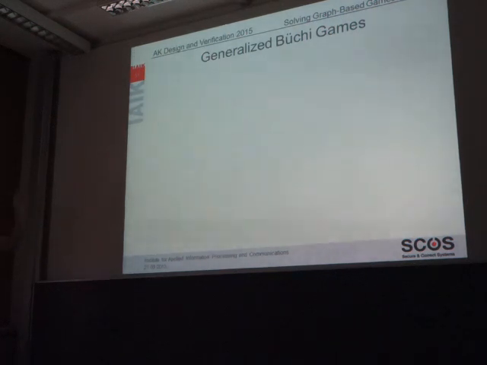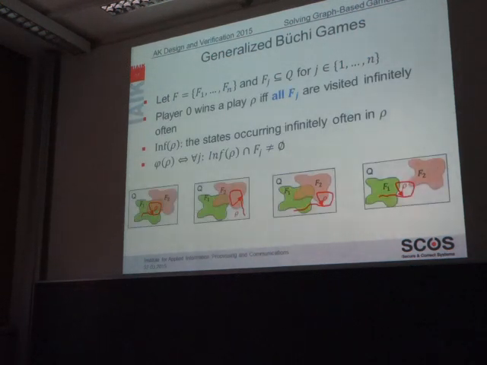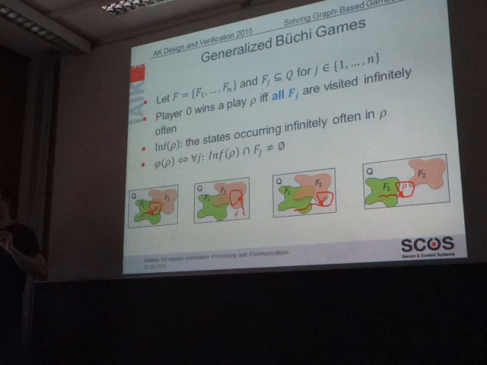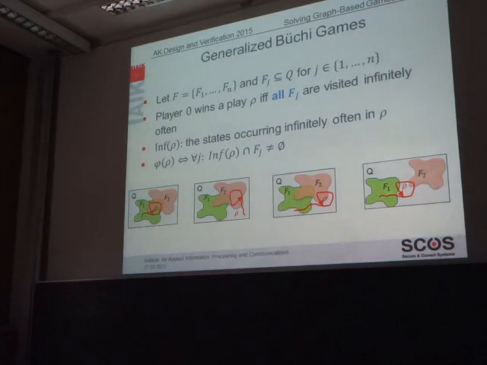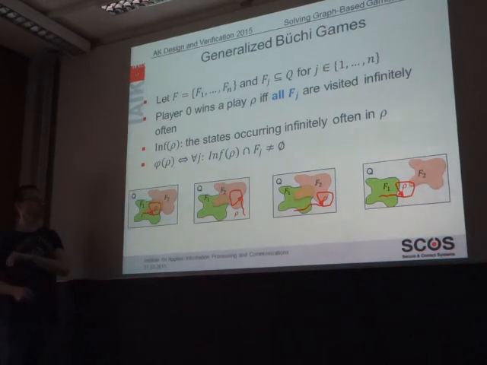Yeah. So let's go over this very briefly, because it's actually very simple. Once you have understood Buechi games, generalized Buechi games are not all too different. The difference is that now we do not have one set of states that we would like to reach infinitely often, but several sets of states, and we would like to reach each of them infinitely often. So this play would be won because we reach both F1 and F2 infinitely often.